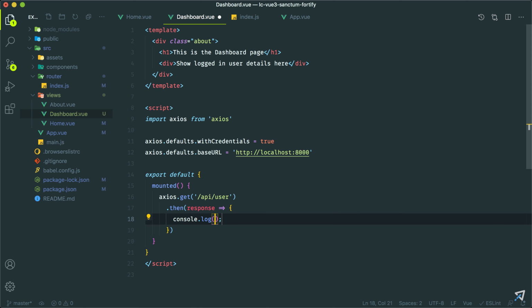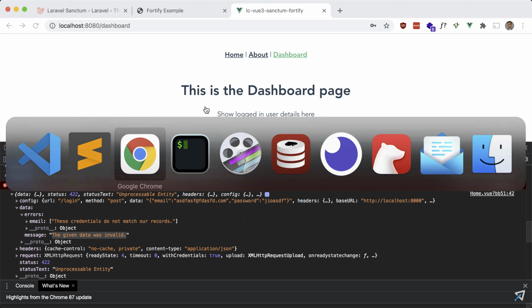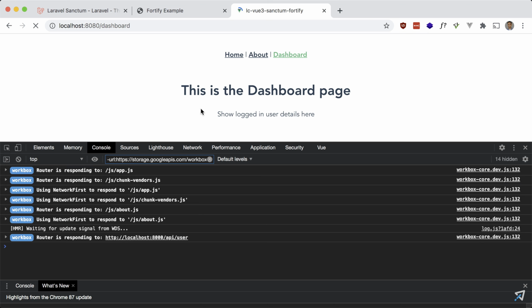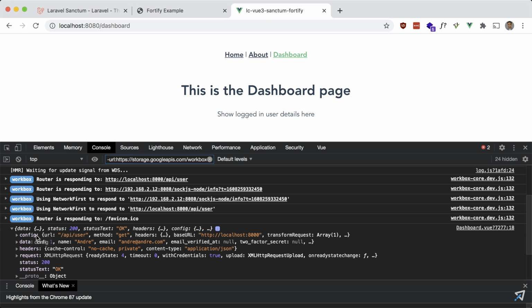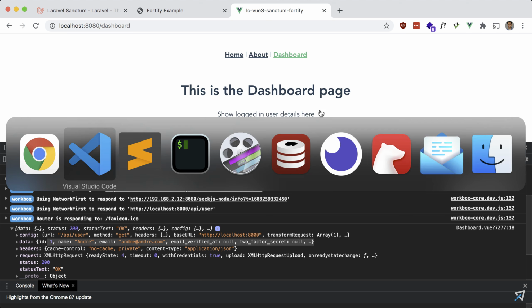Okay. See if this works. Let's just refresh. And we do get it right there. 200. And there is the user information.